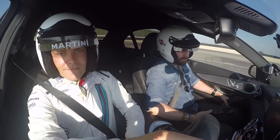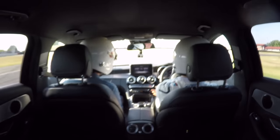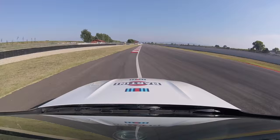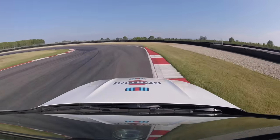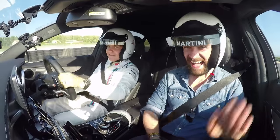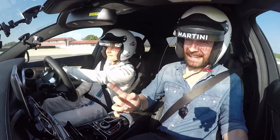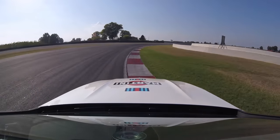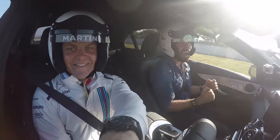Yes. Nice early drift here. Well, there we go. Power. Cut some grass. Why not? Nice. This is a good one. This is a great corner for it. Yes, dude. That was a nice link. Oh, wait, he's linking them together. Yes, yes, yes. 10 points. Bottas, baby, you nailed it.